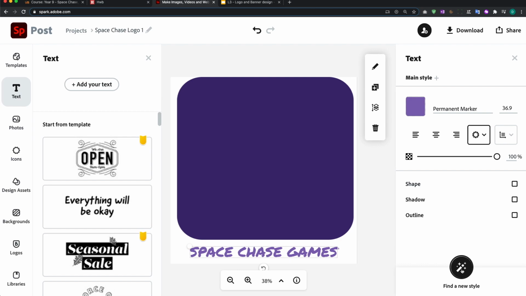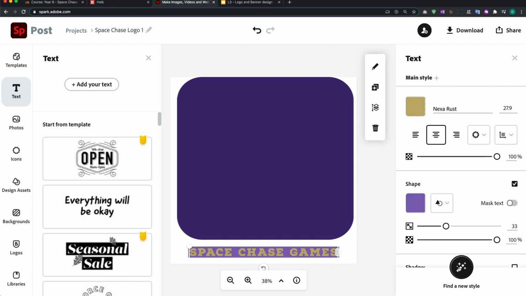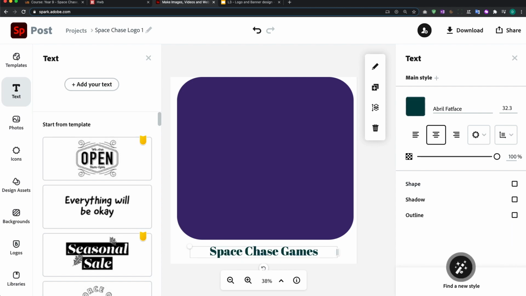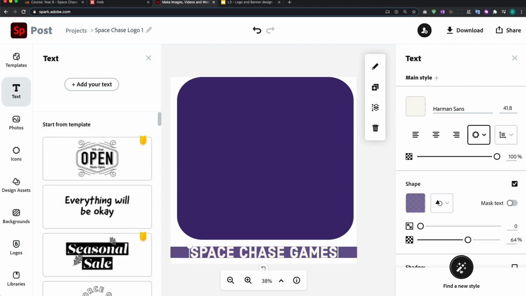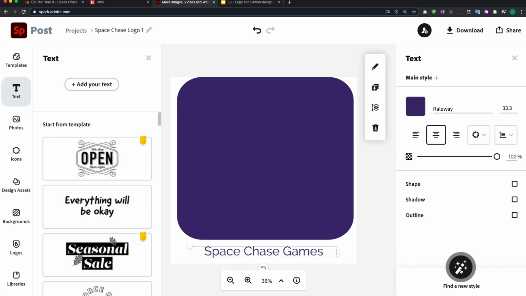So if I click on this, actually it's remarkable, the first idea it's come up with is the same sort of thing that I've chosen. That's fine. So as I go through these, don't worry about it changing the colours, we can sort that out later. But as we go through, it's coming through and thinking of different things. So again, you may want to play around with this to see what it'll actually do for you, to see if it'll make something better than what you actually thought of.